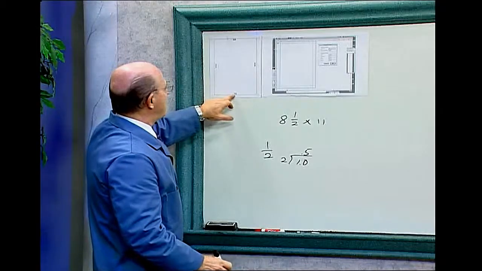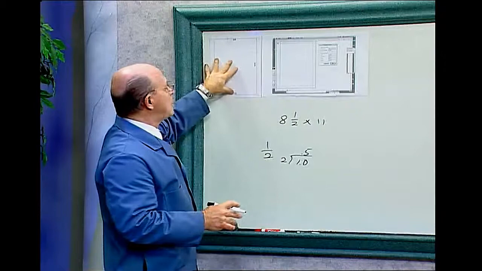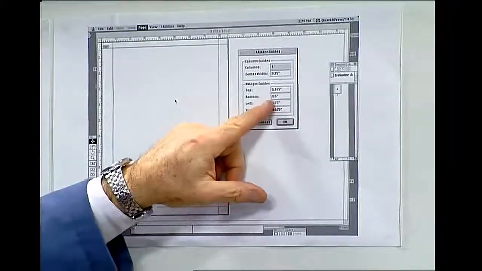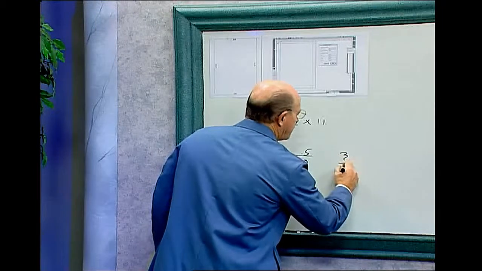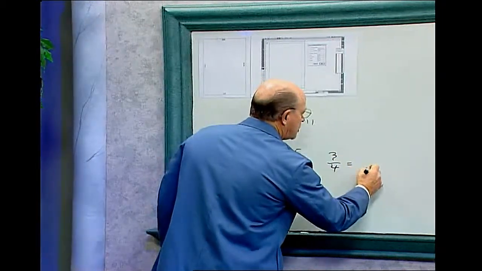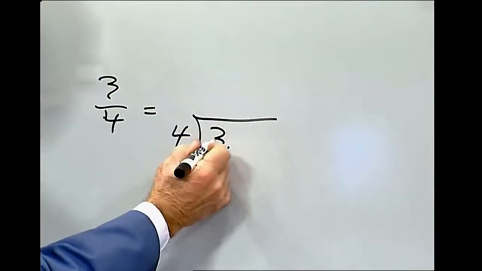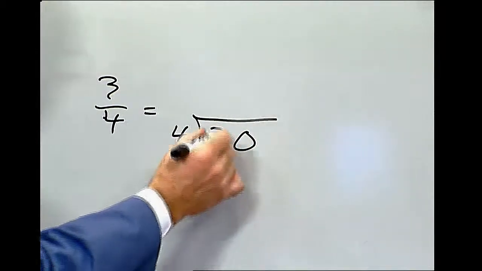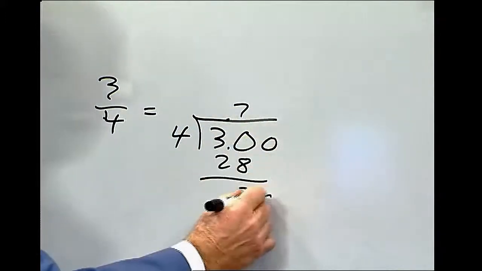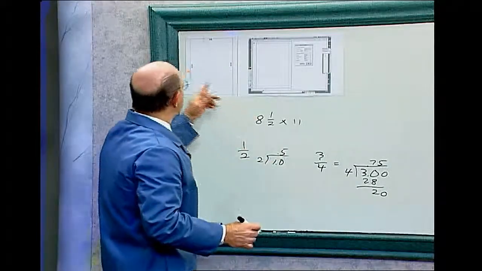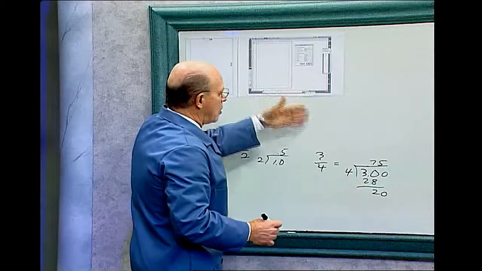And you'll find the half on the bottom margin. Notice this is the margin — I took a print of this page on the computer, and there you see on the bottom it's 0.5. So let's take 3/4. Divide 3 by 4. You know that 4 cannot be divided into 3, so we add a 0, and we know it's going to be 7 times. 7 times 4 is 28. Take down a 0, and that will go 5. So 3/4 equals 0.75. That's the left margin, and as you can see, that's 0.75.